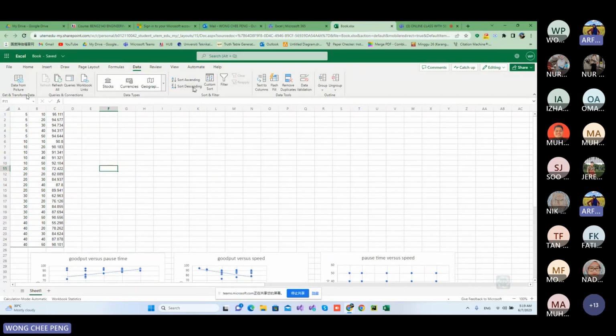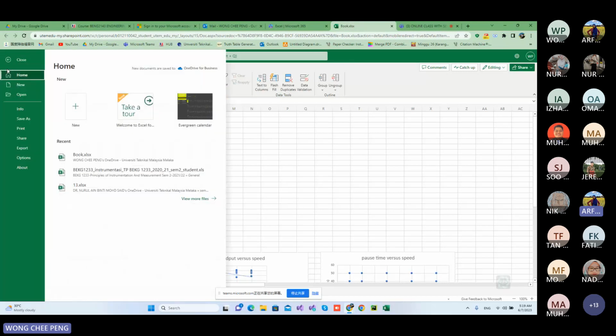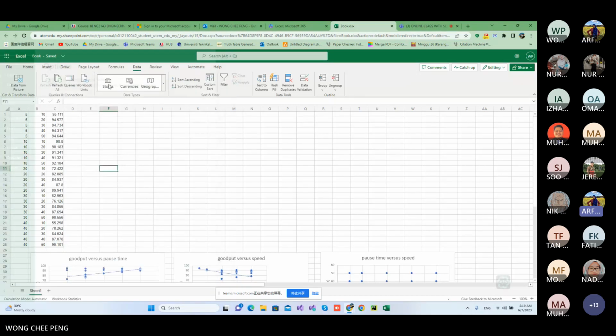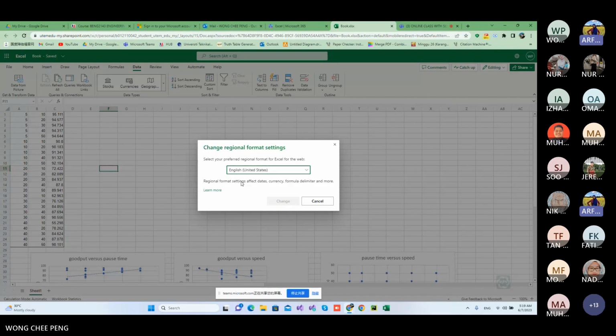Okay, go to File. Option. Yes, that one. Okay, regional format settings, try clicking that one. English. Cancel. Cancel. Cancel.